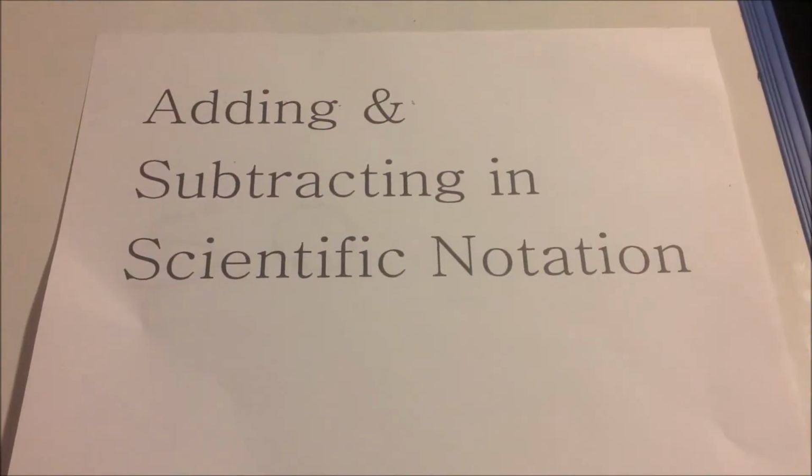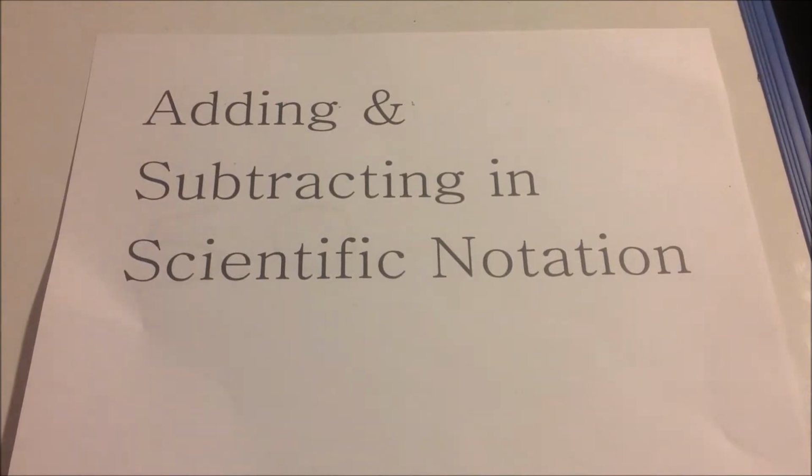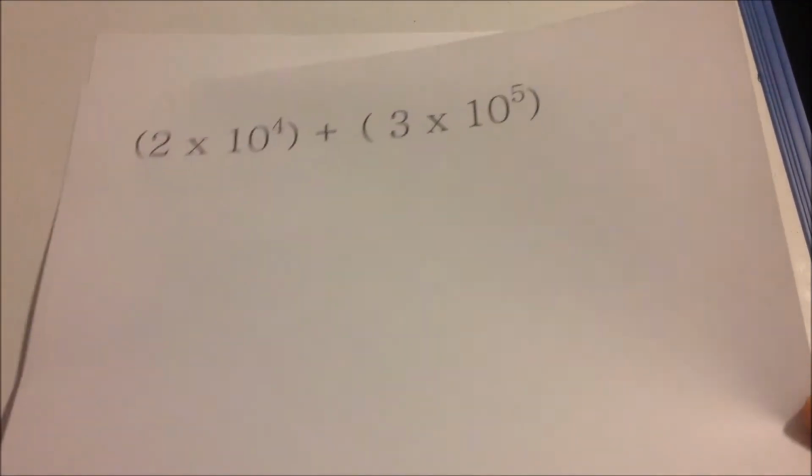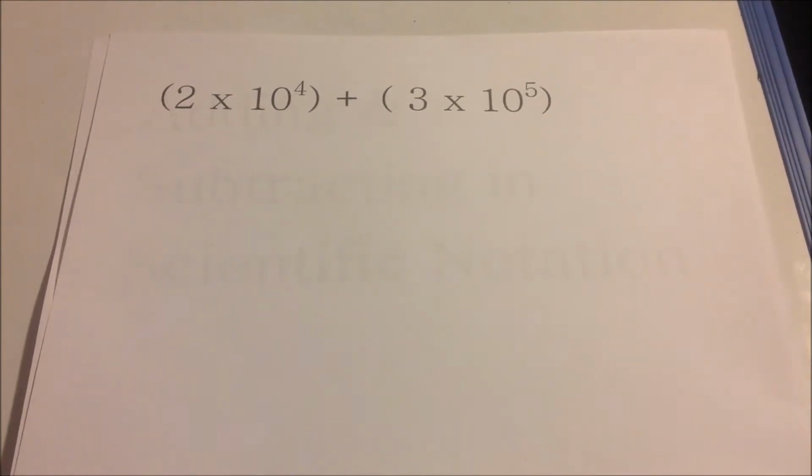Okay, here's our video on adding and subtracting in scientific notation. When we add or subtract in scientific notation, it's very important that the exponents are the same. You can see right here the exponents are not the same, so we have to make them the same. Now there's two ways we can do this.